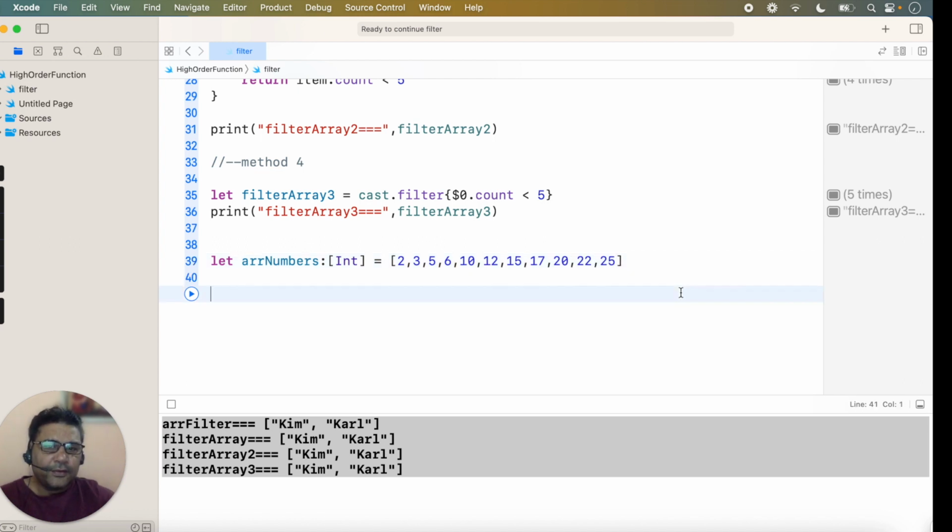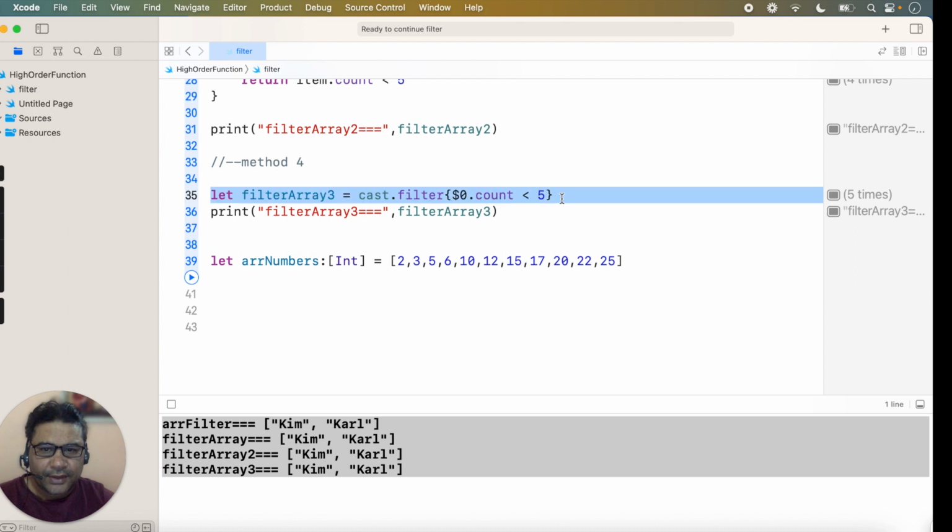So here I am taking another example, an array of integers, and suppose I want to filter it, so we will apply the simple filter function.